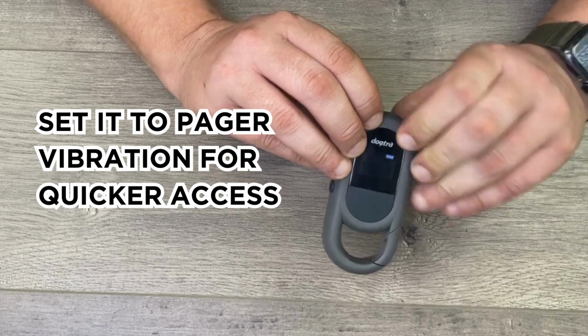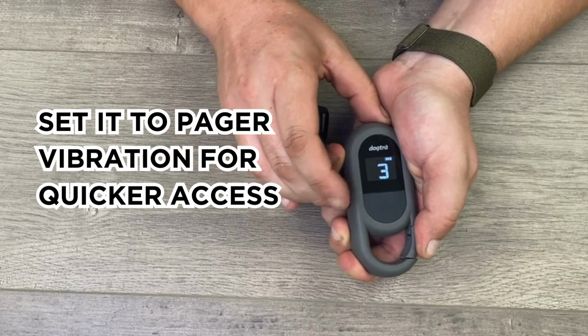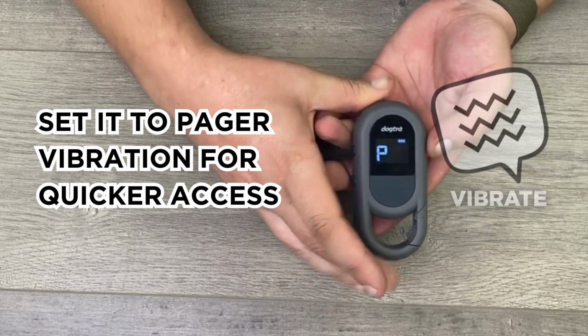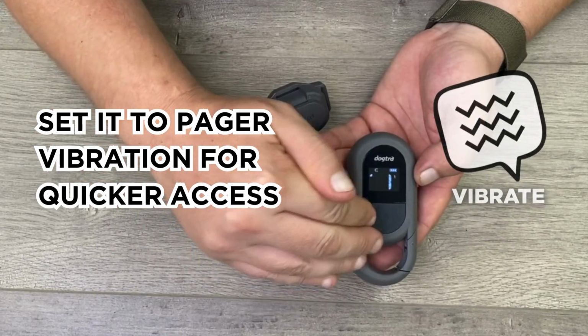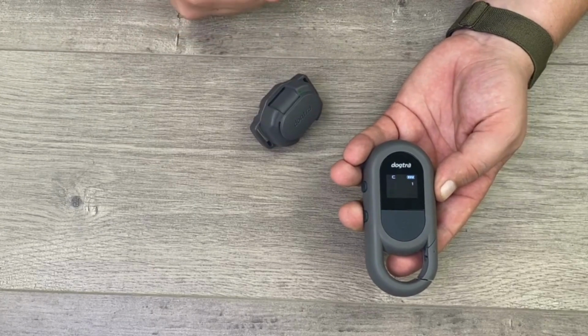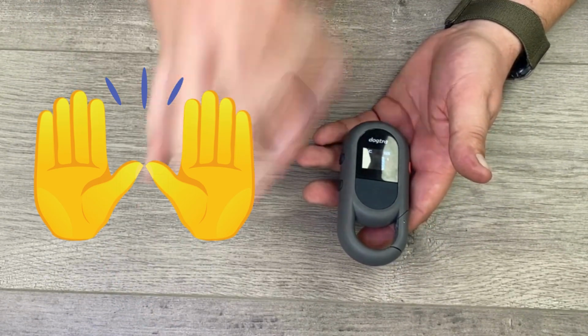Just to show you guys something cool, we can set this down to pager and essentially now have correction ability on the front of the remote, E-stim, and pager vibration on the side of the remote. This is a super customizable system, guys. We wanted it to be exactly what you wanted.